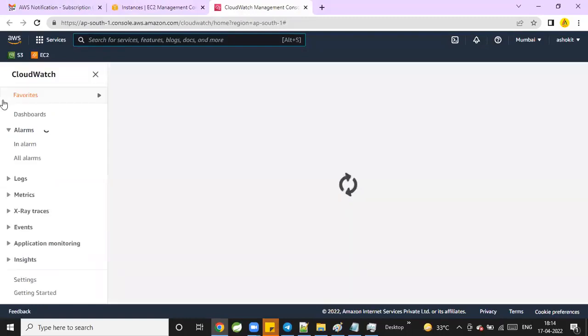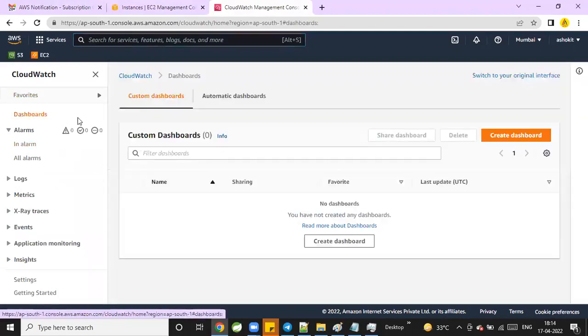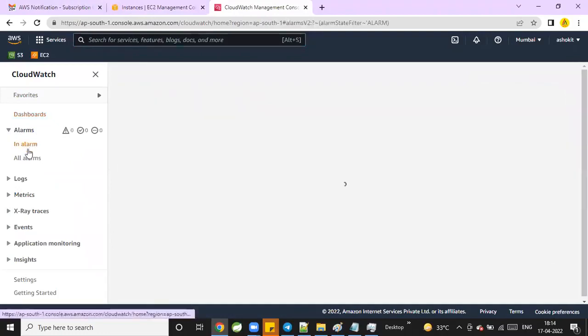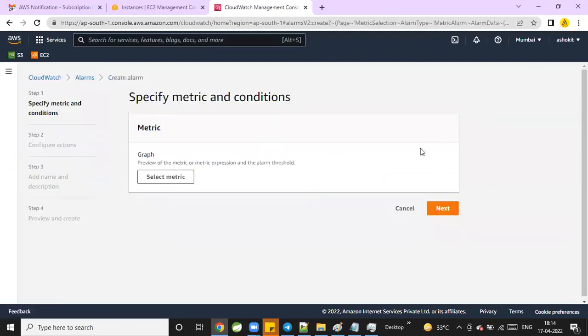Now go to the dashboard. Do we have any alarms in CloudWatch? We don't have any alarms. Can I create one alarm? Yes, create alarm.